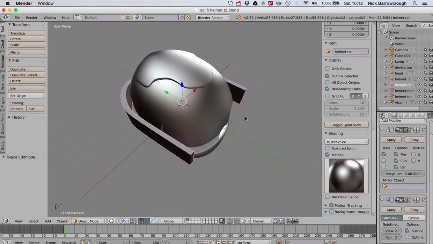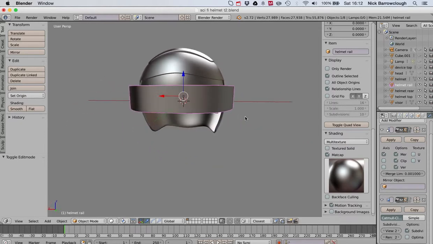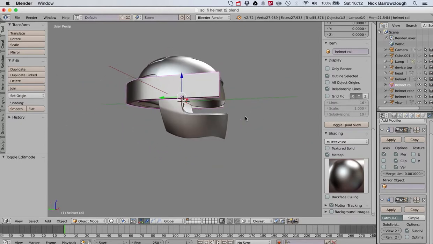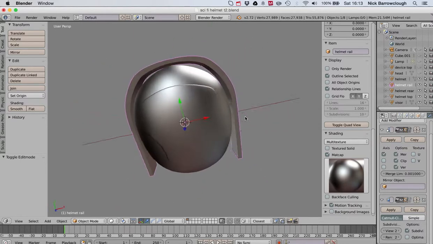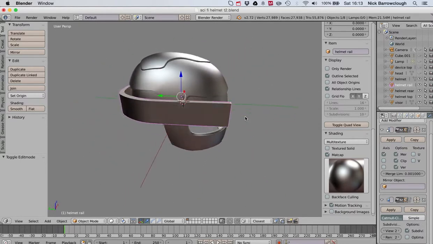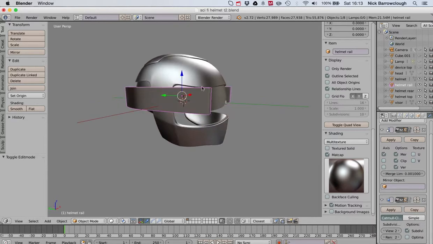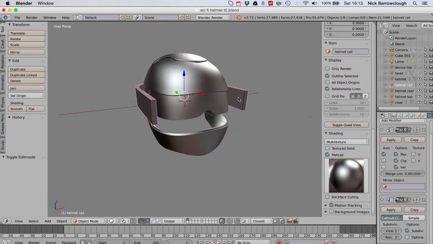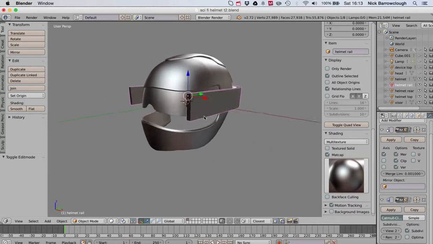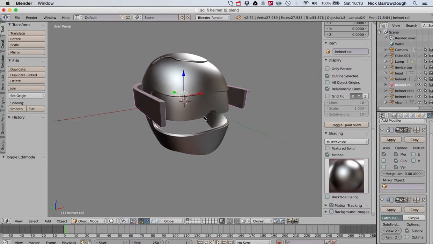So you don't have to follow this exactly, the same design, you can come up with your own kind of ideas. This just gives you an idea as to how you can use these tools and begin modeling these surfaces and maintaining our hard edges but getting a nice smooth finish. That's our aim when we're doing this hard surface type modeling, is that we always want to keep these hard edges, but we also want to have a nice smooth finish to our shape. So I think you'll agree this is coming out pretty good so far.